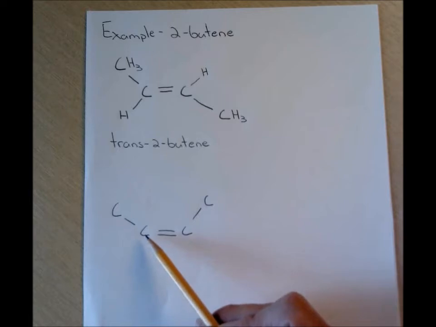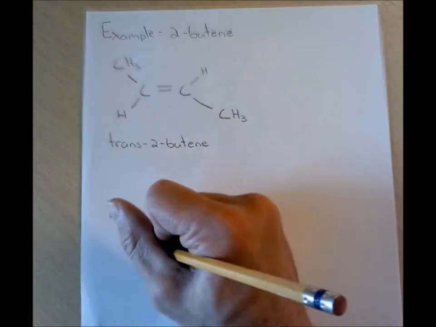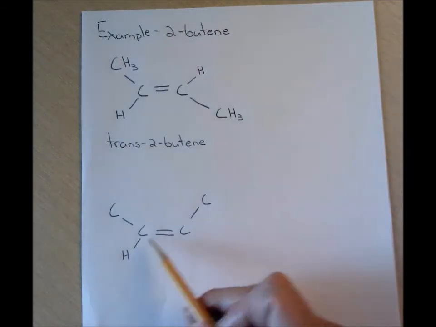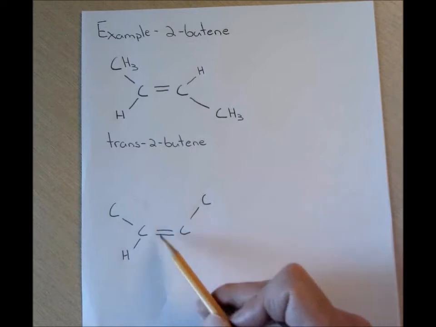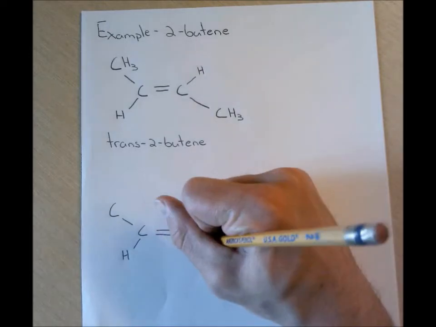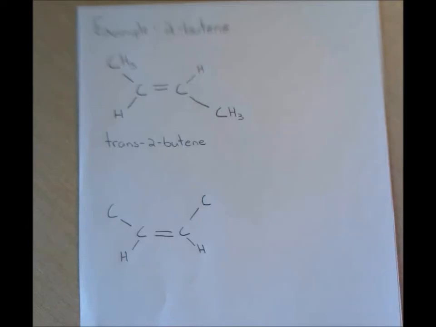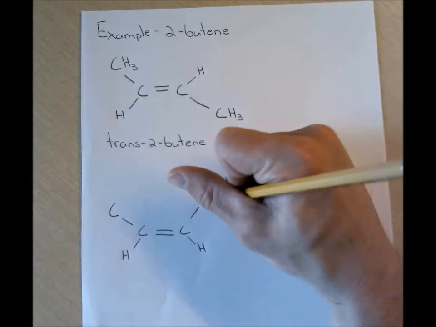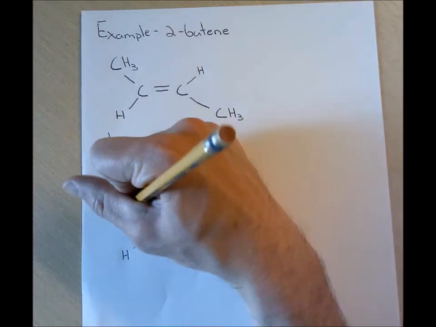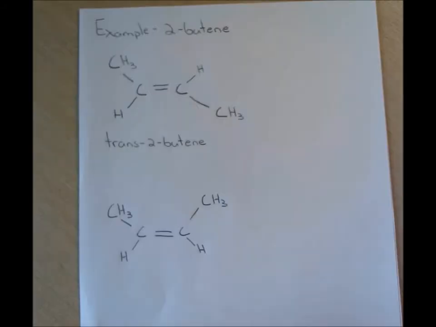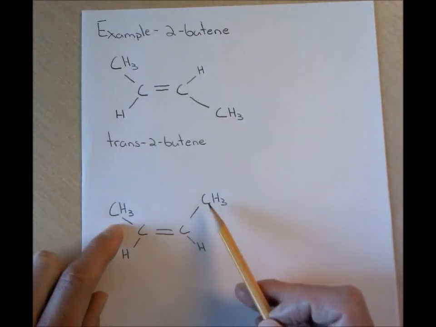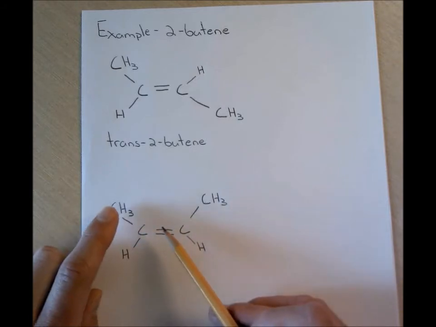Well, again, we put just one of them connected to that C. And then over here, it has 3 connections as well. So we have one of them connected to that C. Adding the H's over here, we have CH3, and same thing here. Now, it may not look like much, but the attached groups, in this case the methyl, is on top, and each of those H's are on bottom.